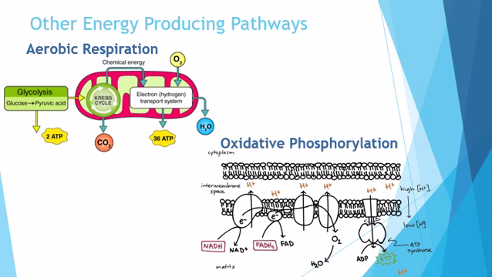So, now that we have delved into one of the major pathways that produces energy used in many biochemical pathways, such as metabolism in an organism, I hope you are able to understand the major inputs and outputs of glycolysis, the reactions that take place in the process, and why glycolysis is so important to sustain life. Other pathways that generate energy in eukaryotic organisms include the citric acid cycle, also known as Krebs cycle, and the electron transport chain, also known as oxidative phosphorylation pathway.